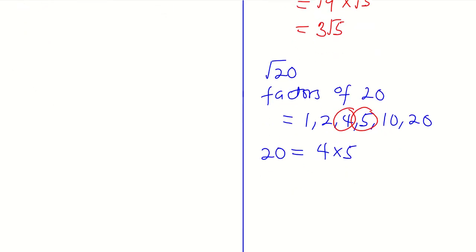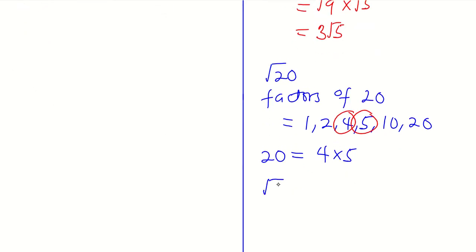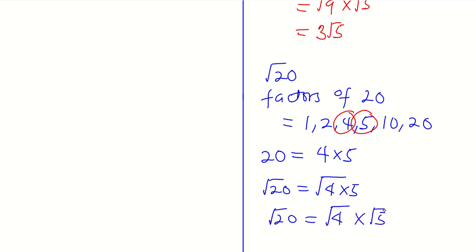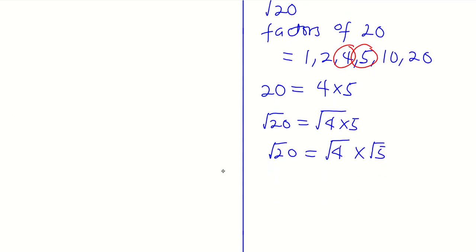Now this implies that if we have square root of 20, then we should have square root of 4 times 5. And at the end, square root of 20 is going to be square root of 4 times square root of 5. Now we all know that square root of 4 is going to give us 2, which means we have 2 square root of 5 to be equal to square root of 20. Now, having been able to reduce the set to their basic form, we do substitution.